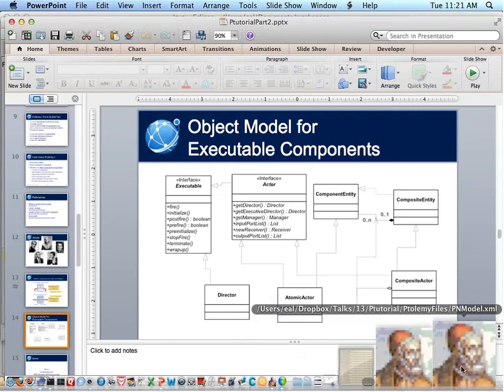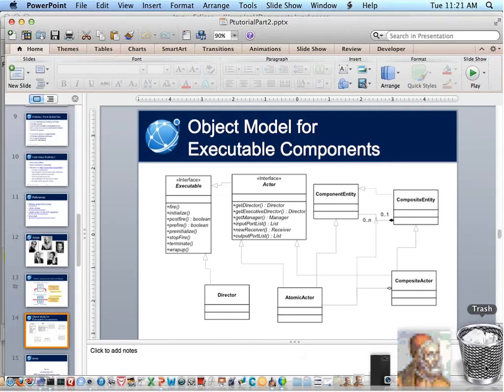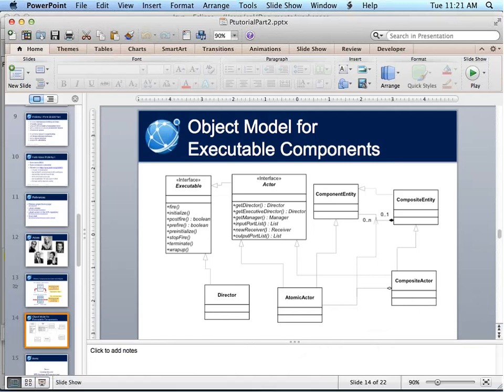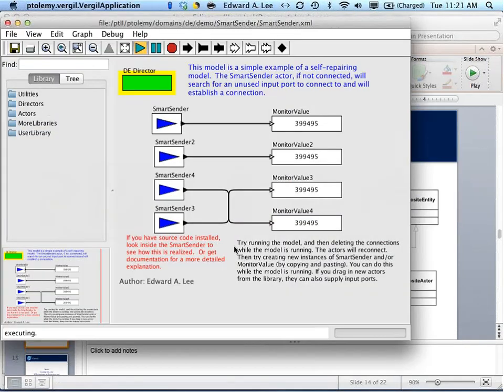So let's see what happened to the model. I have lost it. But it's still executing. We need to get it to stop. I can kill this process and start another one, but never improvise when you're doing demos. Come on, stop. I think my event queue has simply gotten too long.